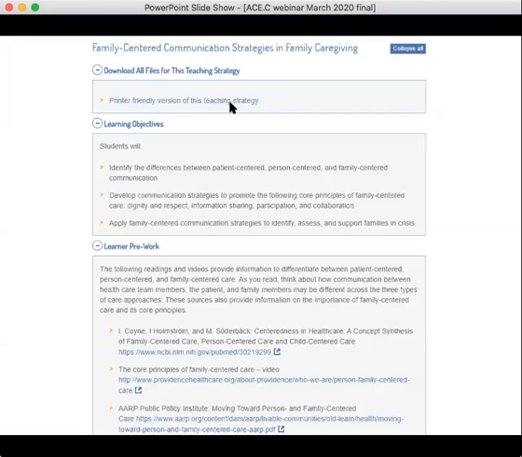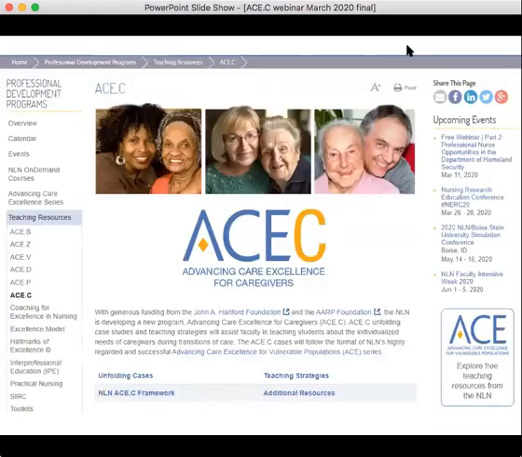Every teaching strategy, ACE, or any of the other populations, you always have the option to download the entire thing as a PDF. But it also unfolds or unveils learning objectives, the pre-work and such. And you can also collapse it back and then click on the logo to get back to your home page.